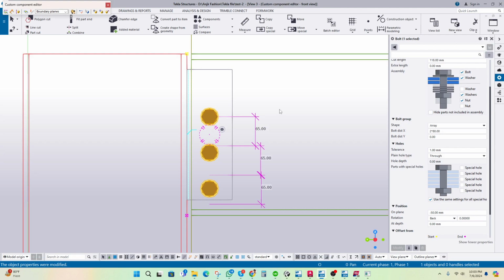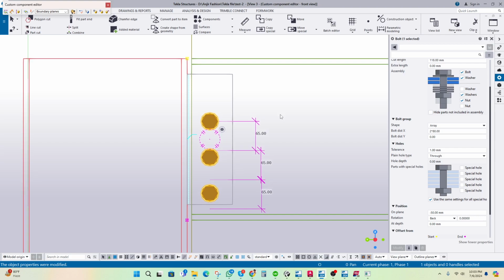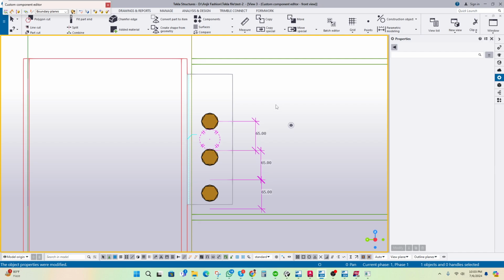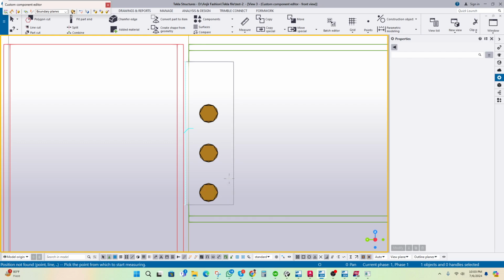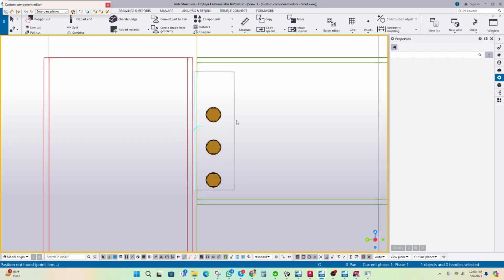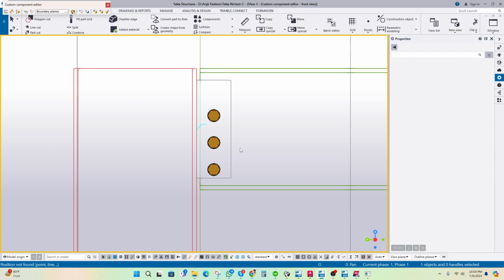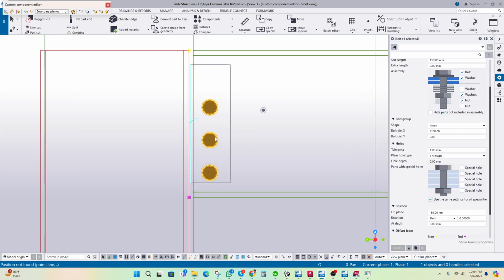From center to center is 65, but from the edge to the center, that has to be 150. From here to the bottom. For example, the top bolt, the center to the edge.